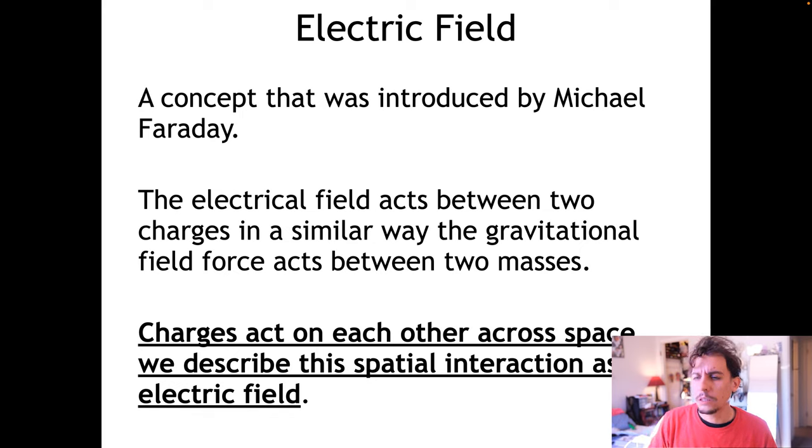Cool. So these, so the idea ultimately is that these charges, so these electrical charges, a positive charge or a negative charge, are going to act on each other across space. So people attract one to the other is what we refer to as the electric field. So it's kind of like the activity radius, right? You know, so, you could like to use a video game analogy, if you have like a turret that's like defending your base and it has a certain attack range, right? And you can attack everything within that range, but everything without that range, it can't attack. So it's like useless for anything outside of that range. It's sort of like that's the electric field. So, so we would say that that attack radius is like the, the, the size of the electric field for a certain object that's magnetic, as in any, it won't have any influence on any object that's beyond that field.